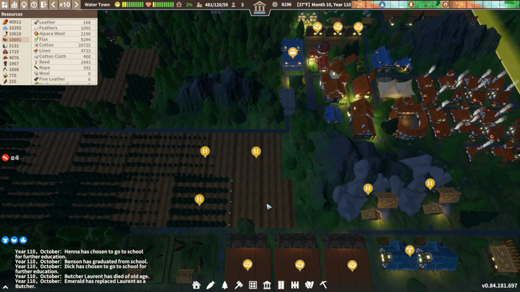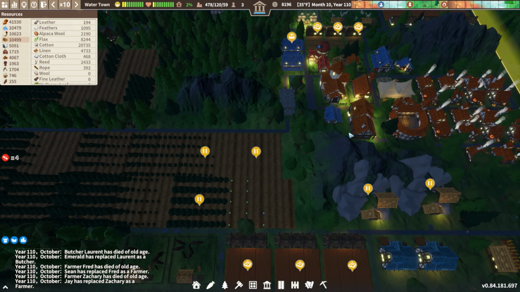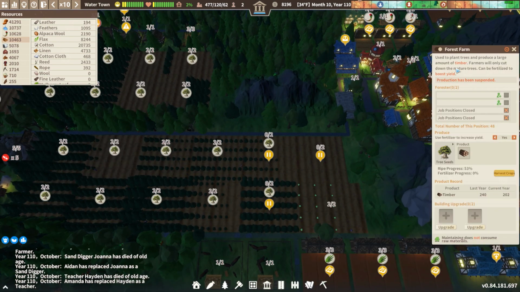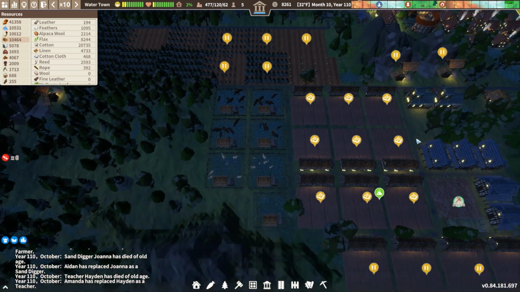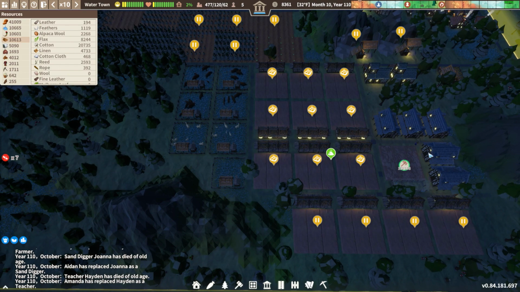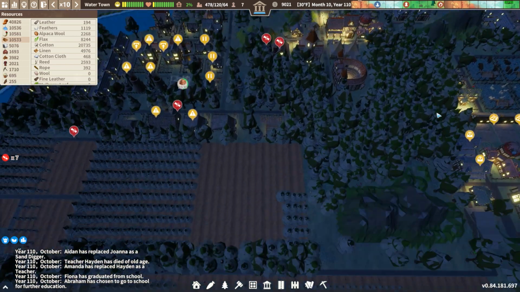Okay, we got both of our groves built, and I realized that I'm running out of people. I'm down to 3 people. So I said that I wanted to get my people working, and that's what I did, but I went way too far. So luckily we have some immigrants on the way. They'll be here shortly. We can use those guys as laborers, and fill in some of these other spots.